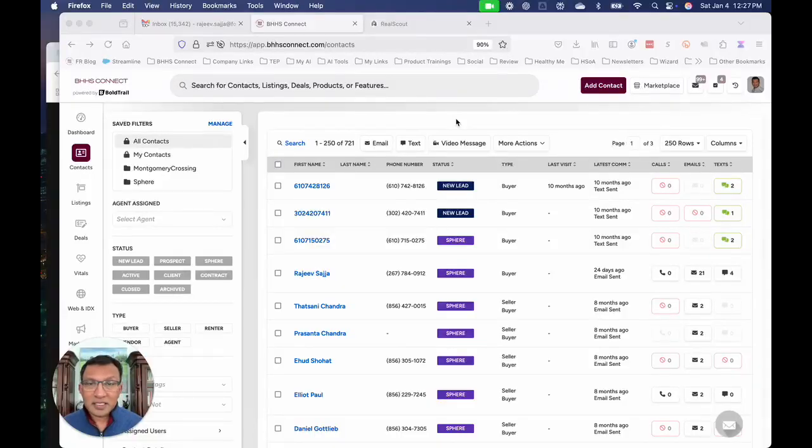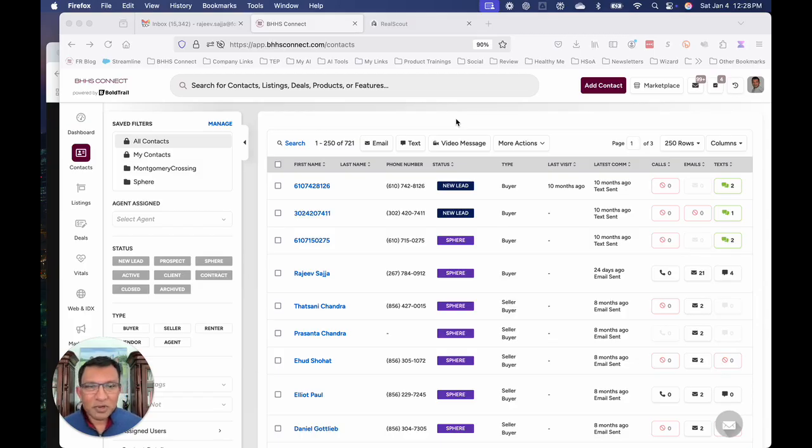Let's dive in. Tactic number 1, first of all, you need to have a sphere organized. Maybe every year, and it's a great time to do it now, look at your database and make sure you have the right people in your database that can generate activity. How many of you feel like there are some people in your database that have never responded to anything you've sent them? Maybe it's time to prune your database.